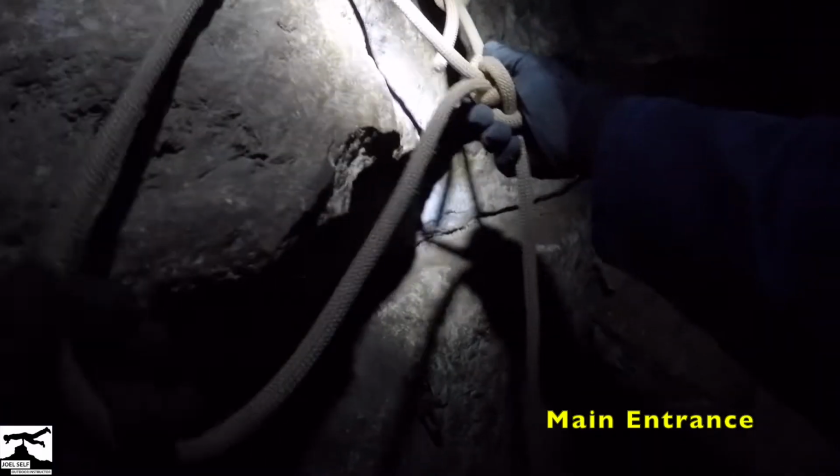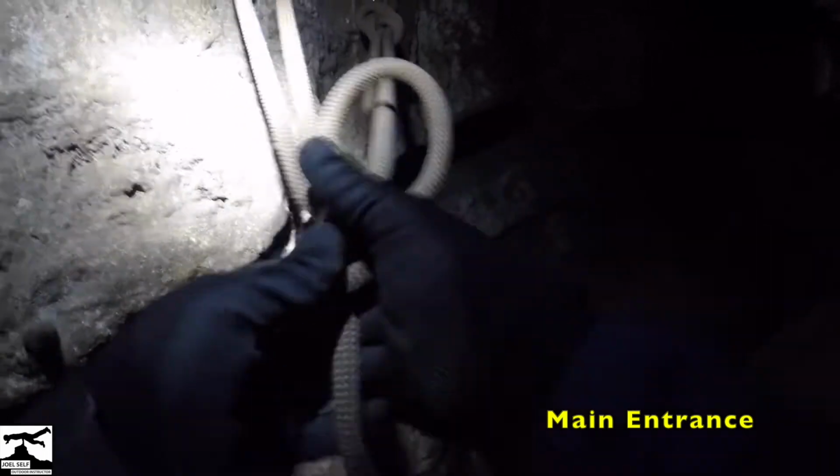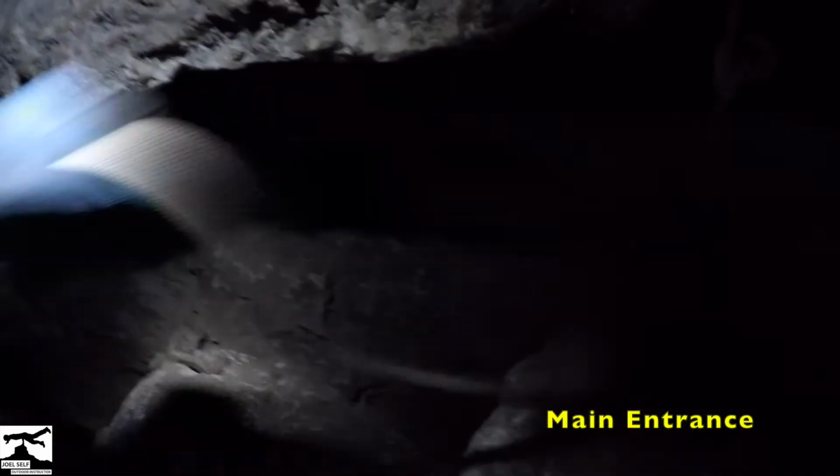I am actually hoping to revisit this location in a couple of days to film an instructional video here showing how to equalise between the 2 points with this particular setup. So if you're not sure what I'm doing here in this footage, then do keep an eye out for that video coming up sometime soon on the channel.